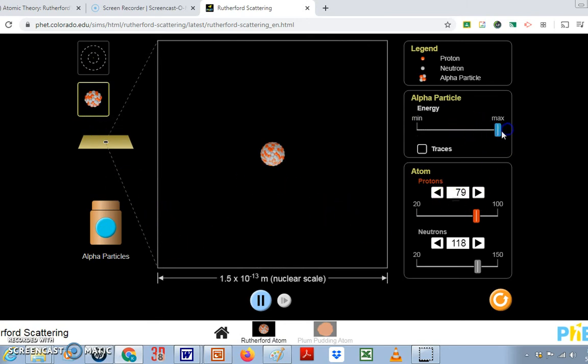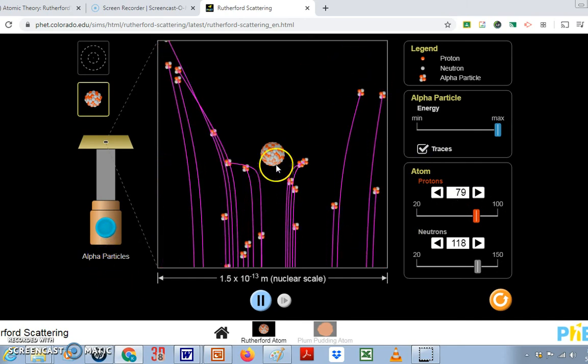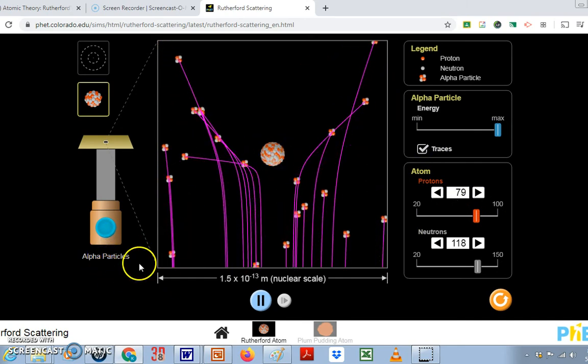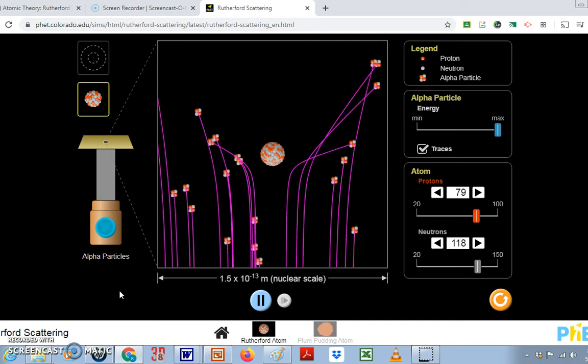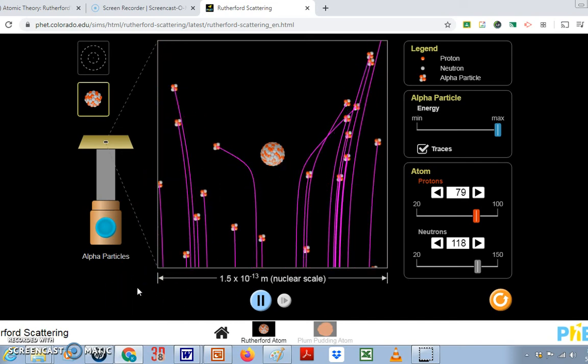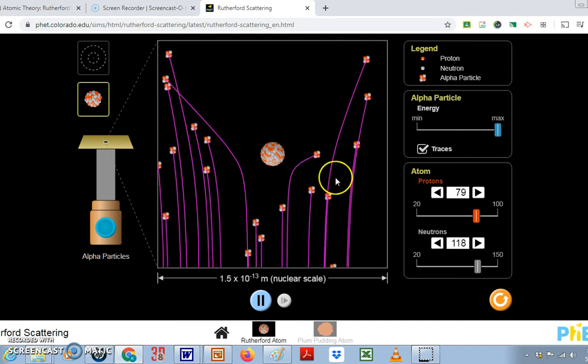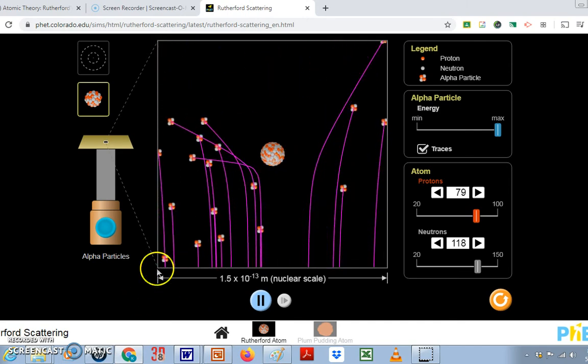This new picture of the nuclear atom. And again, I'm going to increase the alpha particle energy. Let's see the traces here. Here are the alpha particles. And you can see a lot of them are still going relatively straight through until they get close to this nucleus, this dense core of positive charge. And that's where they go through these large deflections. Look at that. Right? Still, a lot of them are going pretty much straight through, or almost straight through. It's only when they get close to it they have these large deflections.